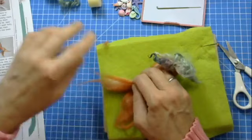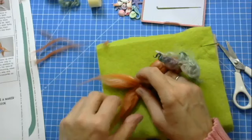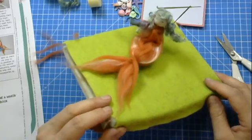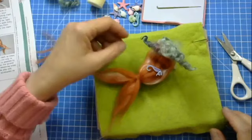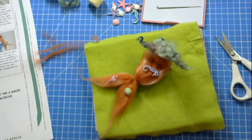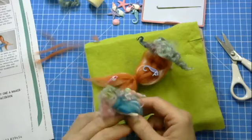And so they don't go further than the actual two fins there, or the fishtail, whatever it's called. And there's your little fairy all sitting nice and cozy on the side of the beach, and then you can give her the little decorations, you can sew them on. I also thought they might make a really lovely mobile with these little decorations hanging off the mobile as well. So that's basically completes your seashell fairy, and then you can make a second one to go with the first.